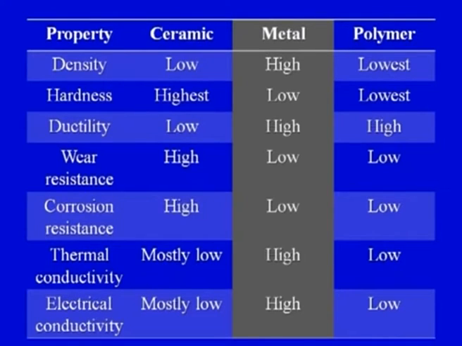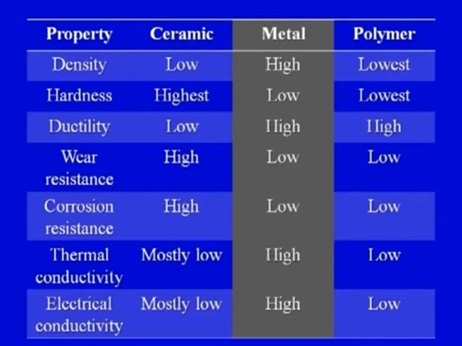Similarly, we can see electrical conductivity of ceramics is low, whereas in case of metals it is high. We have many unconventional manufacturing or processing techniques, like, most engineers know, the electro discharge machining, EDM process. Now for a material which has no electrical conductivity, it is difficult to process by electric discharge machining, whereas metals have high electrical conductivity, so they can be easily processed by the electrical discharge machining process.